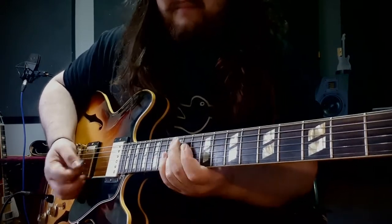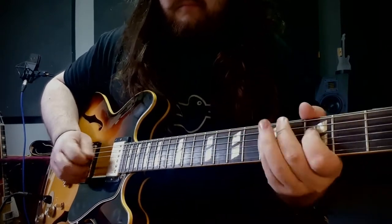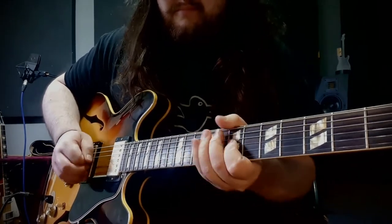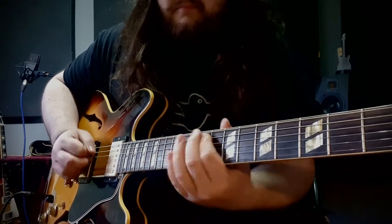For the video, I'm going to be using my Super Reverb reissue, and I'm mostly going to be playing clean, because I want to show off what the varitone can do. At the end, I'm going to crank the reverb, kick in my Archer, and do my very best to try and play some BB King.